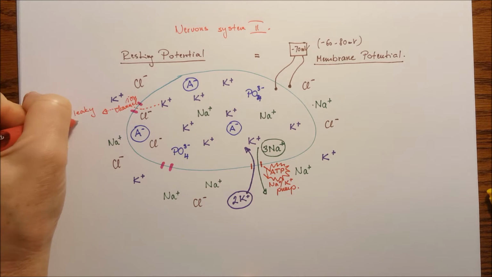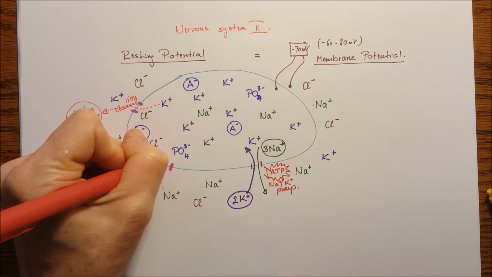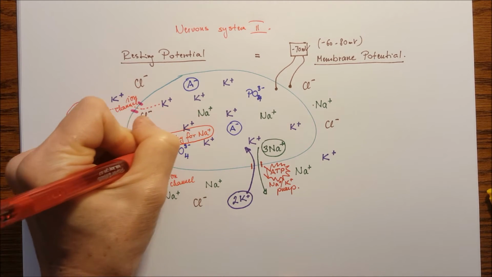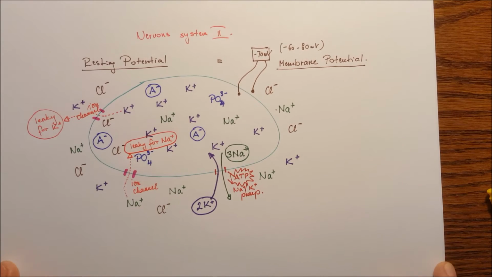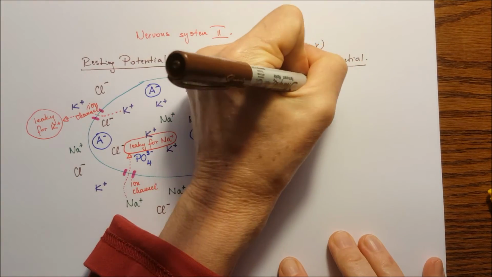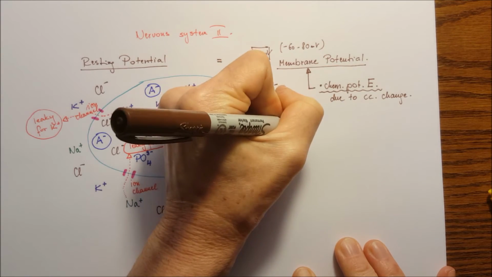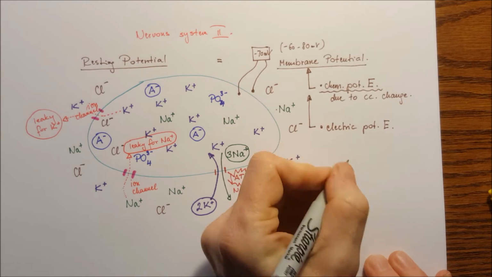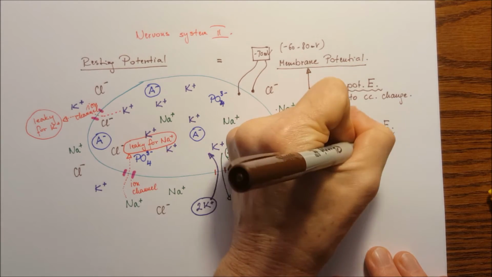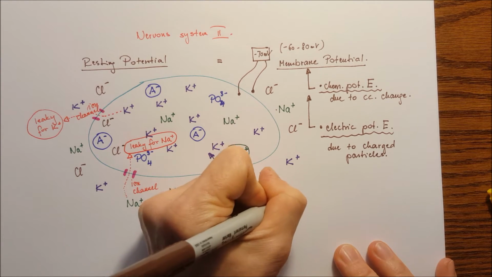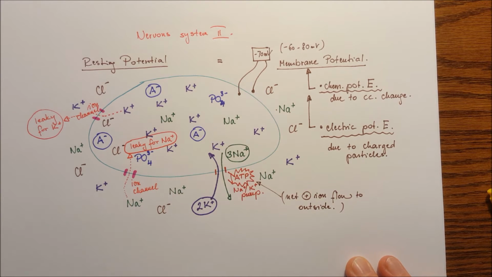You will see why I say not gated. Potassium wants to go outside, and it's leaky potassium channels. The potassium goes down its concentration gradient, as well as we have sodium leaky channels, non-gated, and the sodium goes inside by itself. It is a passive transport driven by concentration gradient. But the membrane potential is made up by chemical potential energy that comes from the concentration change of different ions, and the electric potential energy that comes from different charged particles along the membranes. The sodium-potassium pump contributes to the net positive ion flow to the outside. But we have also negative ions inside of the cell that contribute to it being more negative.